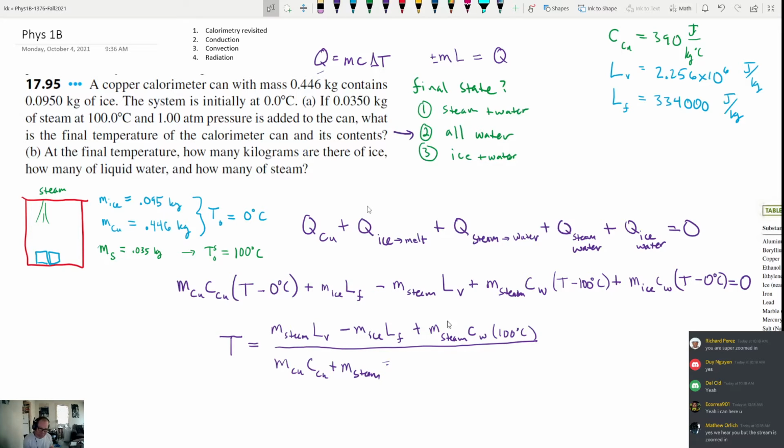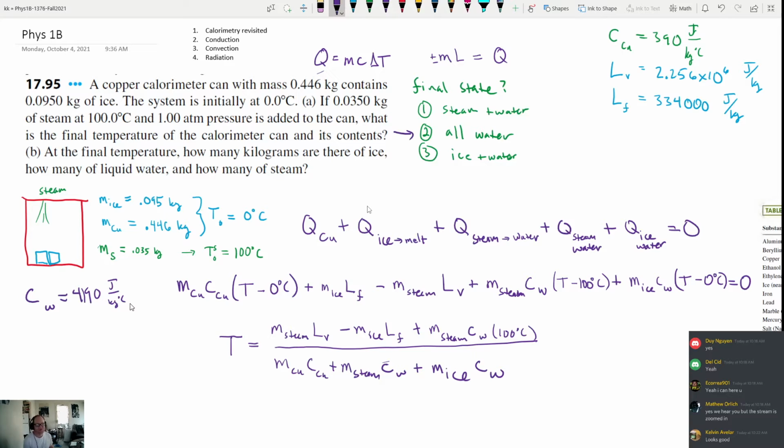Alright, so we were finishing out this equation. We were solving for this t variable, so it looks like we had this term. Anything multiplied by t shows up in the denominator here, so we're going to have m steam times cw. That was the last thing I was writing when things just crashed. And then the last one has plus m ice, and then times the specific heat of water. I'm going to write over here that the specific heat of water that I want you to use is 4190. That's in joules per kg degree Celsius.